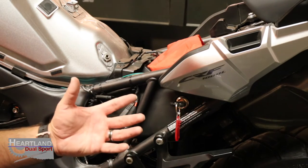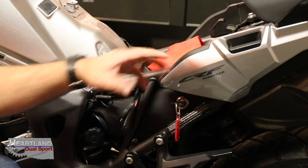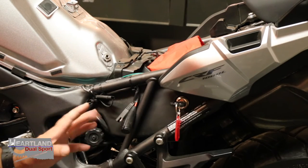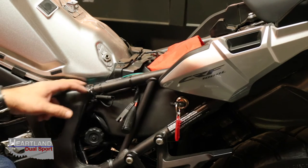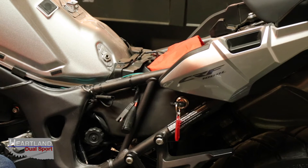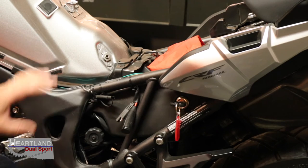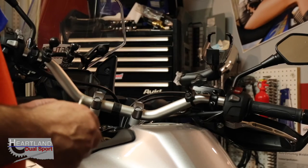And I'll probably end up connecting into one of these other wires. Or there are some kits, guys, that you can buy that are like a little fuse box. We may end up doing that depending on how many more accessories we're going to put on here. But either way, we've already run that wire. You can see it's nice and clean, run right here in the same channel that all the original wires run in. We didn't have to take the tank off based on the way this bike's wiring system is designed.